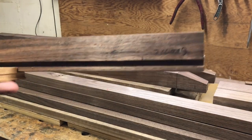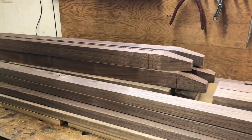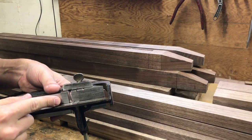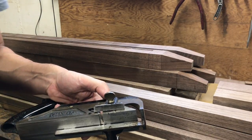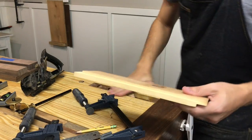I don't know if you can see, that's pretty close. It overhangs a little bit. So since I kind of want to actually cut a little less deep than that, I have two options. I could just back off the iron a smidge, or I could just reset the fence slightly lower, and I think that's what I'll do. I'll just reset the fence. So now I've got my test piece worked out.